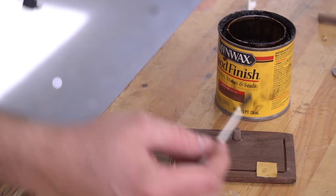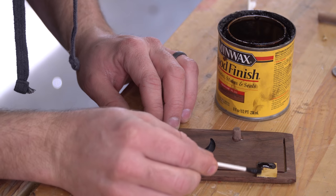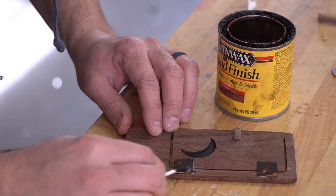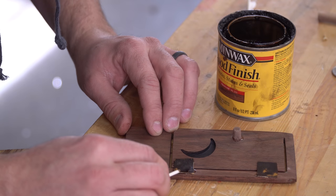I decided I didn't like how light-colored the leather was against the walnut, so I used some dark wood stain to make it a little darker. Some of that CA glue must have soaked all the way through the leather because there were spots that wouldn't take the stain. At first, this really bugged me, but now I've managed to convince myself that it looks more weathered, just like an outhouse should be.